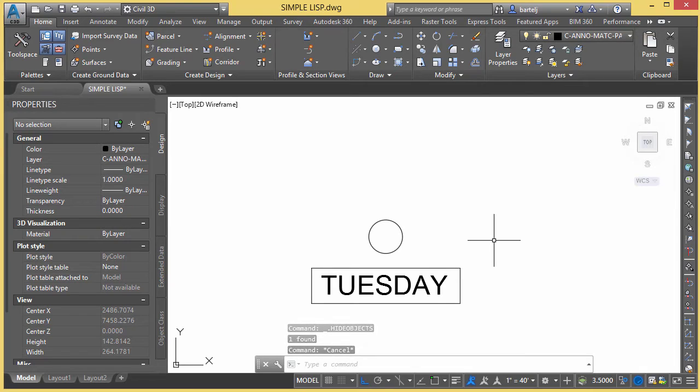I would like to have a command where I could just say on. I just type in on. It's automatically going to thaw every layer. It's going to turn every layer on. It's also going to automatically unisolate any objects so that when I'm done, I should be able to see everything. And if I'm forgetting something, we could add that to the command later as well to further refine that.